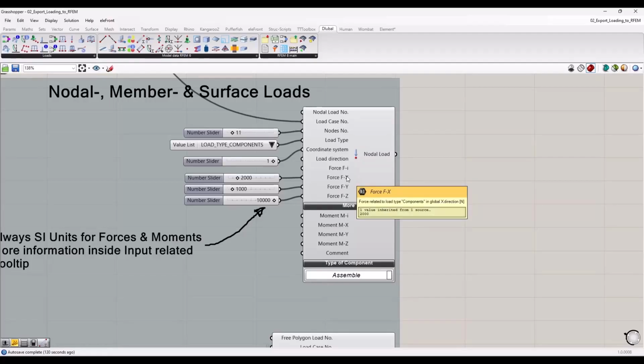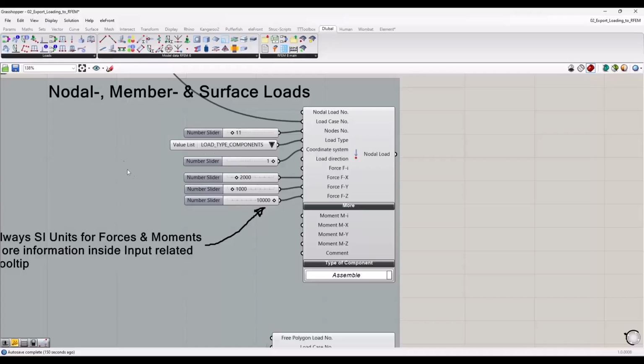So this transformation can be done via a little recalculation if it's required. You can easily use a multiplication component and assign the proper factor to convert a pound force into, I don't know, a kilonewton or SI related unit.